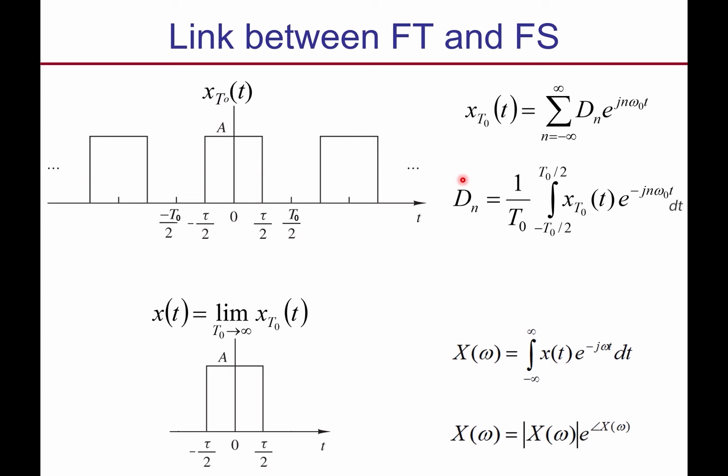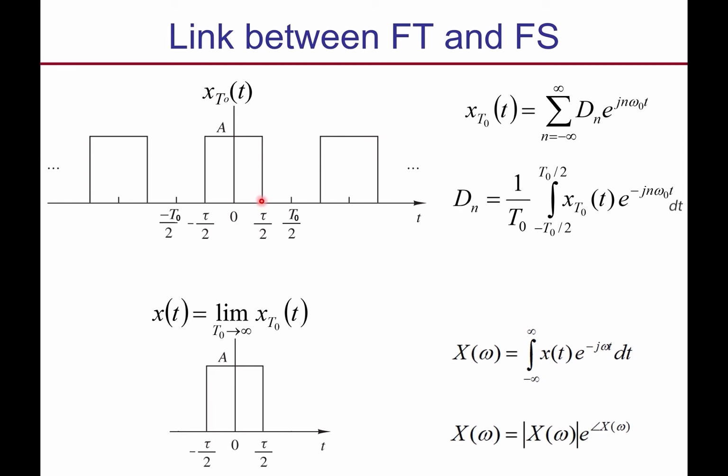Now imagine the following. If we make this period T0 very, very large, and we keep tau the same, that means that pulse will be way down here, and the next pulse, because T0 is large, will be way down there. And for the system, or even for human hearing, that periodic signal will now look something like this. Just imagine that the pulse is 1 millisecond or 1 microsecond, and I make T0 1 hour. That means you have to wait 1 hour until the next pulse comes. So again, it just looks like this, like a single pulse rather than a periodic signal.